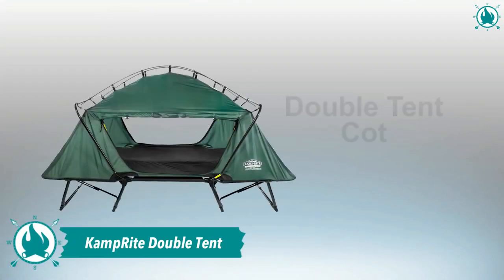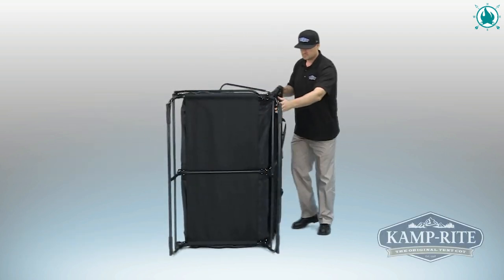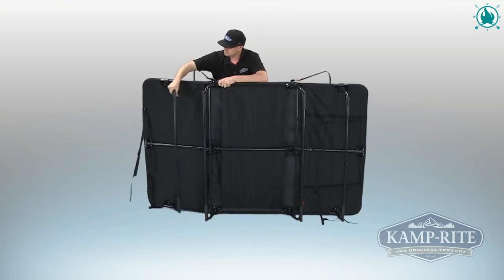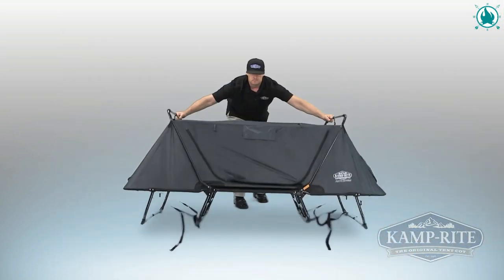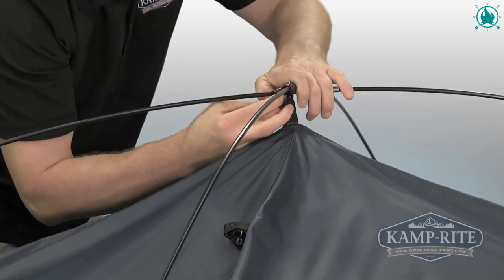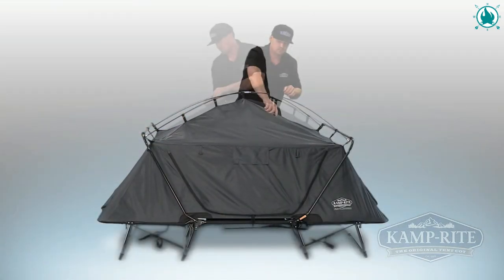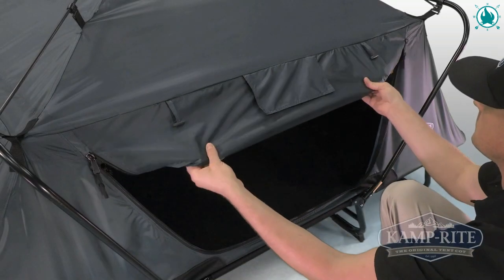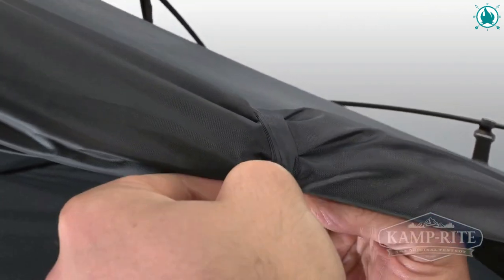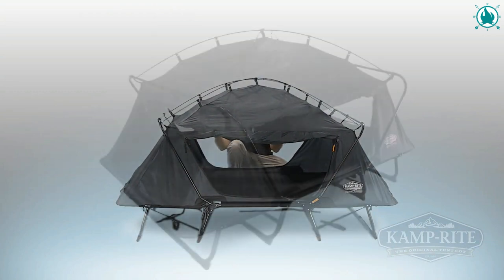Number 5: Campright Compact Double Tent. If you're looking for a cozy space but away from the ground, you have to try the Campright Compact Double Tent. This incredible feat of engineering sets up in seconds and provides a unique and comfortable sleeping environment. The tent has two polyester entrances and a zippered mesh for easy access to both sides. Two zippered top windows provide airflow on warm nights. It can also be used separately on the ground as a standard tent, and the lower base can be used as a sleeping cot for one or two people. The price is $349.